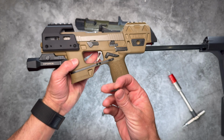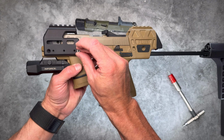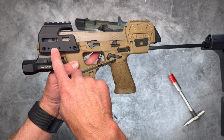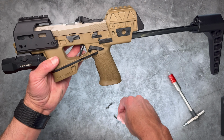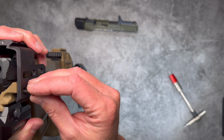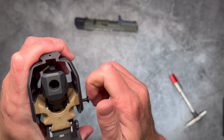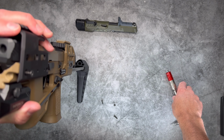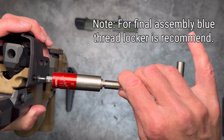You got the longest screw. There's only 2 of these in the kit. Goes in the front. The shorter ones go in the back. So short, short, long, both sides. These 2 are the shorter ones, long one up front. And that long one goes into that plate up front. So if that plate had rotated because you torqued down the other screw, then make sure that it's rotated back so you're catching those threads.